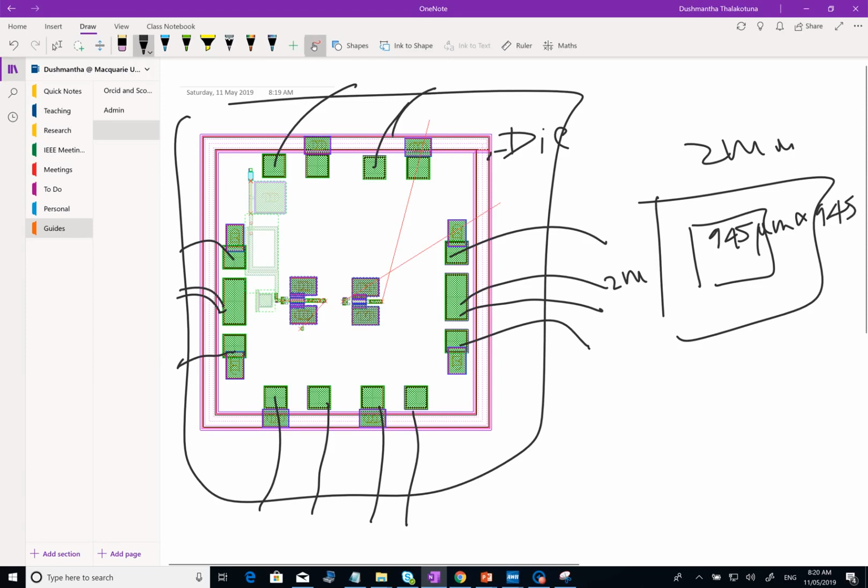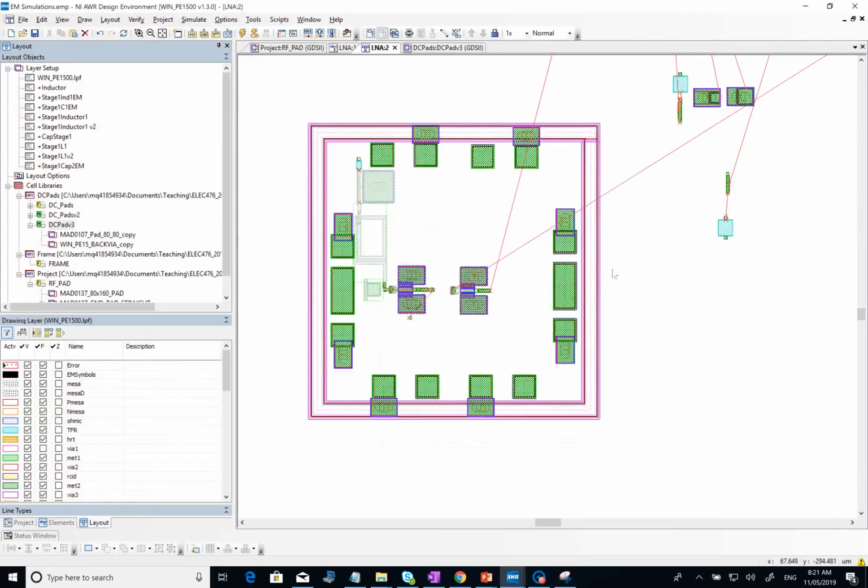So if you get a chip, once you package it, you will have the pads where you surface mount them to a circuit board, and inside it you will have wire bonds like this. That's what happens once you manufacture it, but we are not going to that stage. That's why we put RF pads and DC pads around here. I think that should give you a good overview.